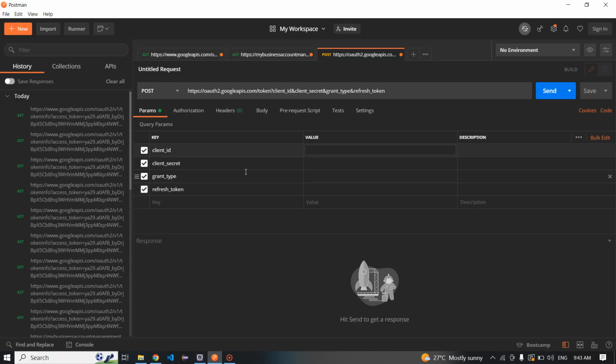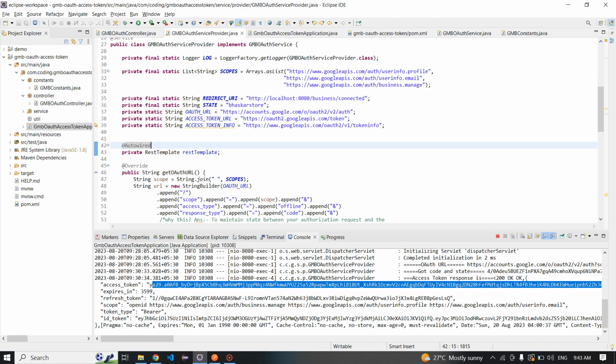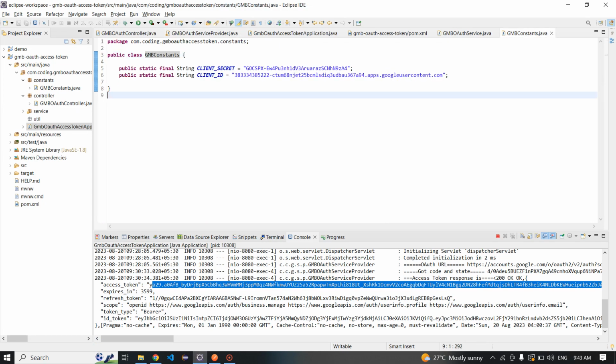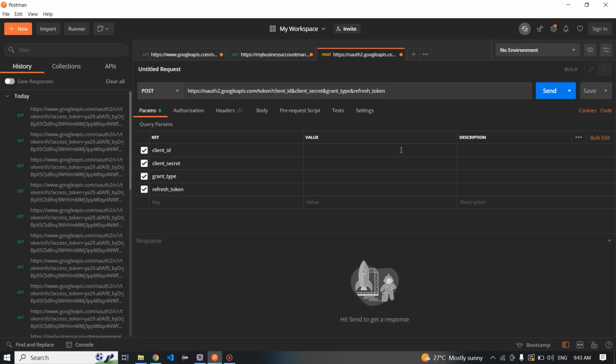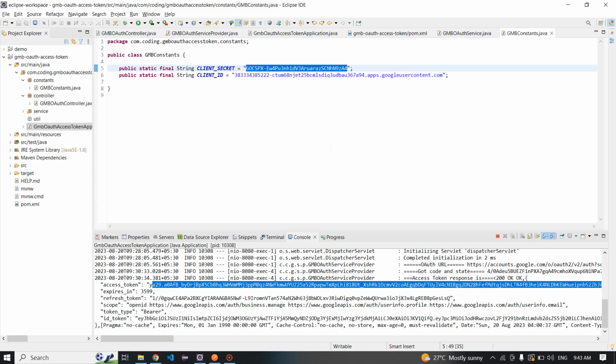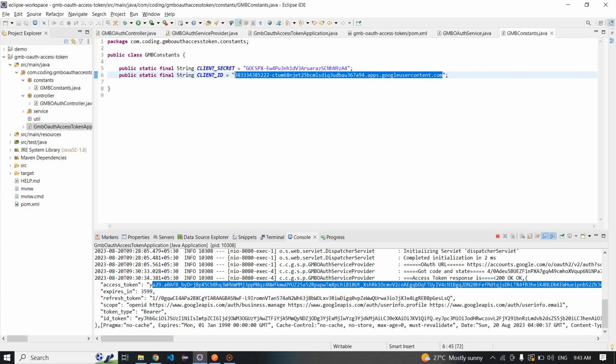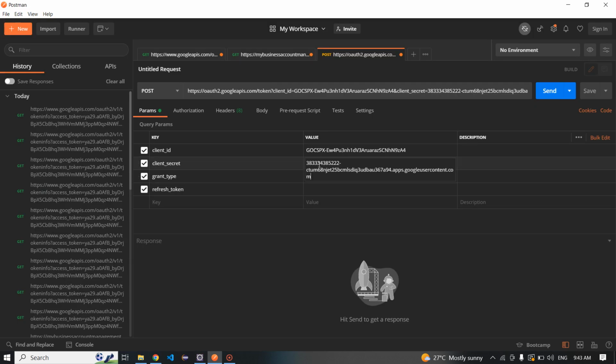They are giving a sample request and response over here, you can follow. So what is the client ID and client secret? You can take your client ID and client secret from your Google dashboard, or if you have saved them in your DB, you can fetch them from the DB and pass them. In my case I just hard coded the client ID and client secret over here.